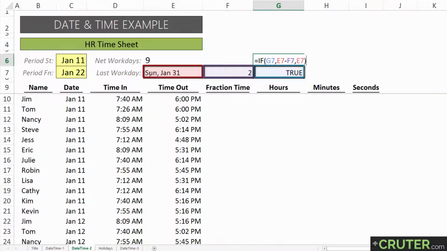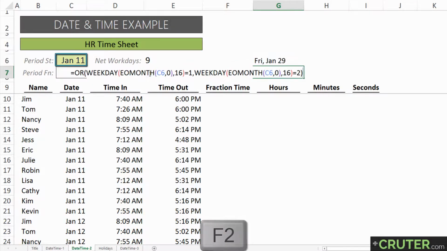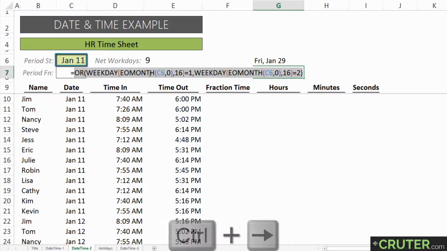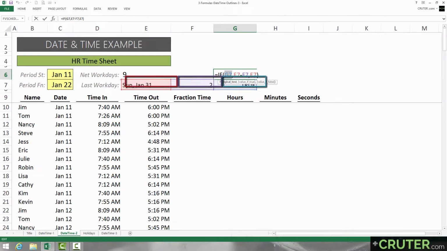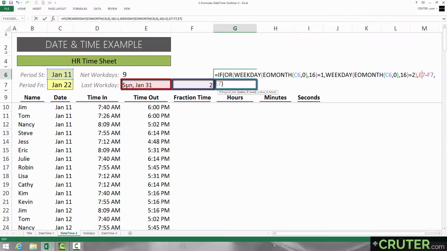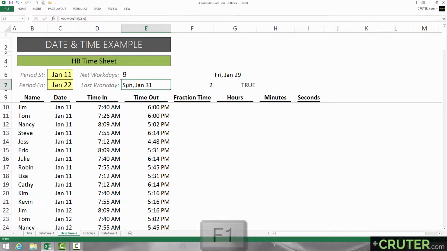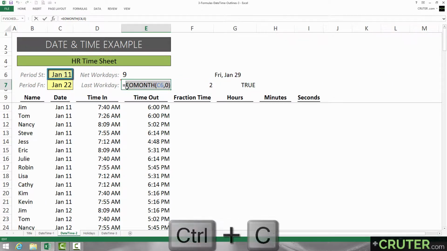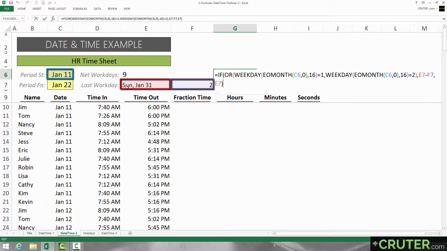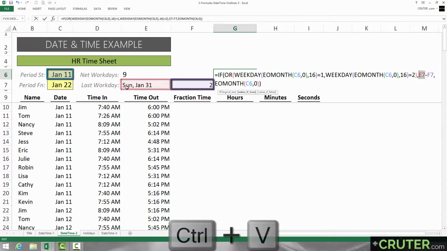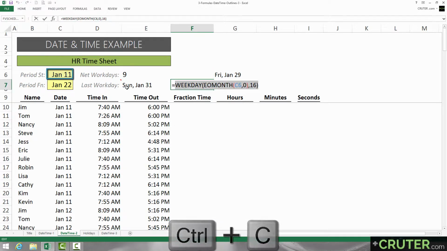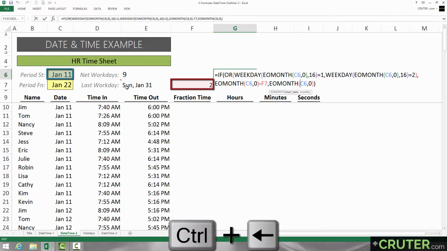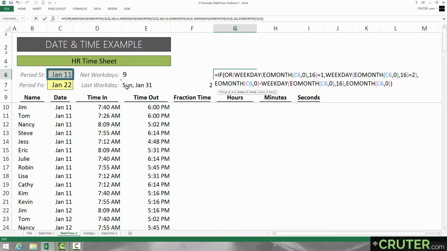Then coming back in here, it looks like we're taking G7, which is right below here. I'm going to grab this one, hold Shift, Home, back up 1, Ctrl+C to copy, and paste it into G7. Now we're all the way to the right over here. This is a big formula. E7 is here, so let me grab that and replace it in a couple spots: E7 there, and E7 there. The last one is F7. We'll grab it here, copy it, come up here and put it in F7, and press enter.